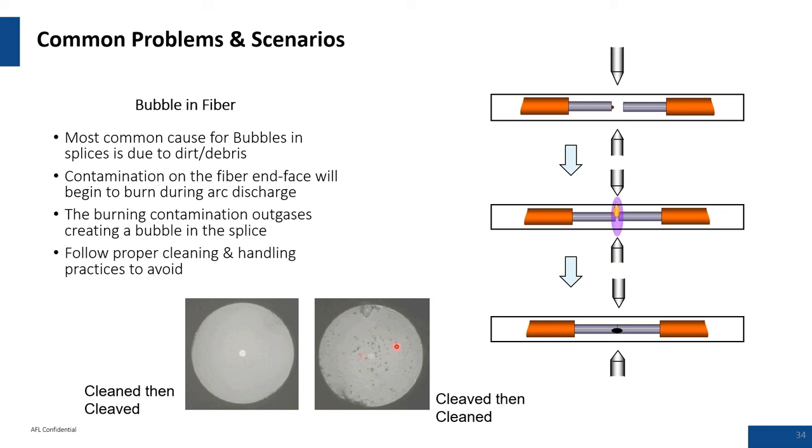This is where a fiber's been wiped, and there's alcohol residue that's evaporated on the end face of that fiber. As a result of this, when you go to fuse the fibers together, this material will start to burn, but it's a real quick pre-fuse time where the fibers are being softened, and then they will push together. When they push together, that particle is still there. It still has moisture. It's still expanding. As a result of that, that's the creation of that bubble.